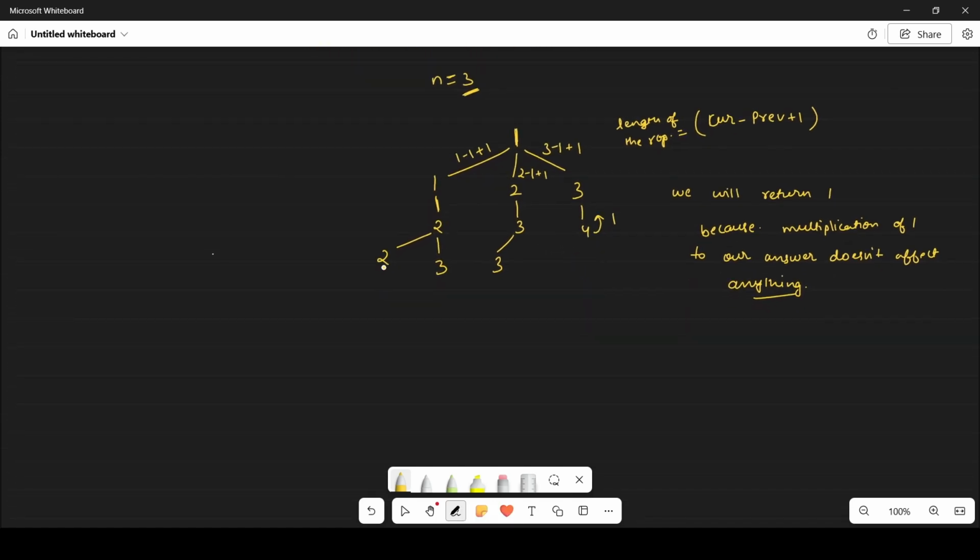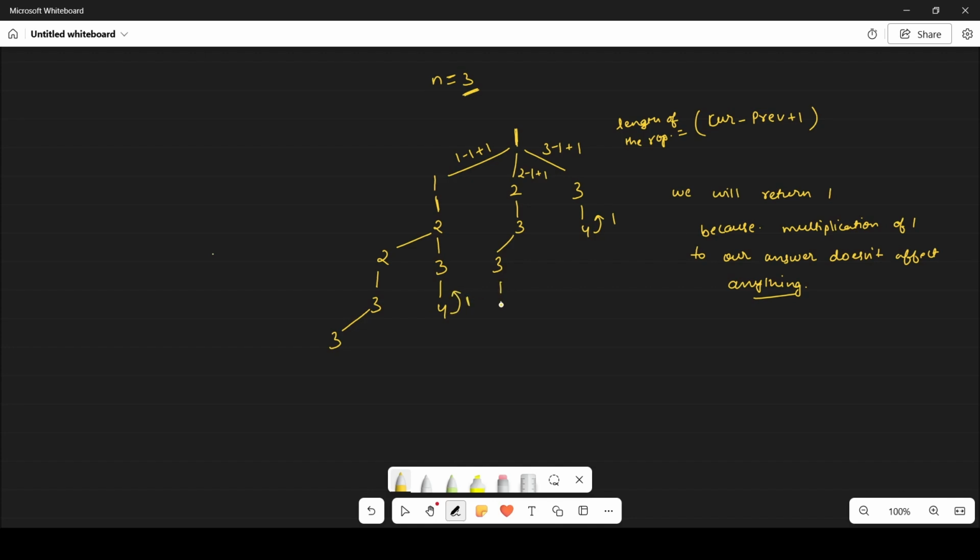Similarly, here also, if you cut after 1 from this 2, now you will call your function for this length 3 and want to find the optimal way to cut the rope. So for this 3, if you cut after 1, then you reach 3, and you can't cut after 2, because then you are beyond this n. That's why you can only cut after 1 from this 3. From this 3 also, you will call your function for the next i plus 1, and for this it is out of bounds, that's why you return 1.